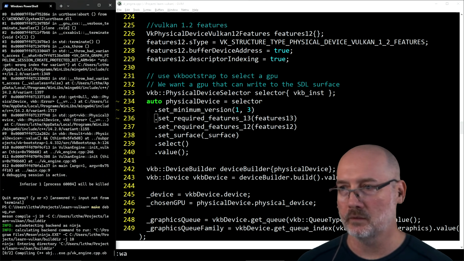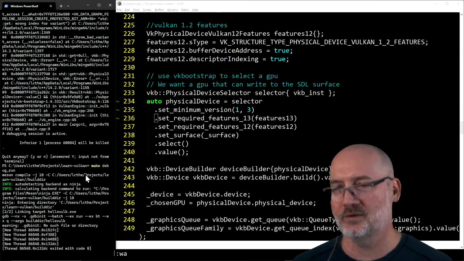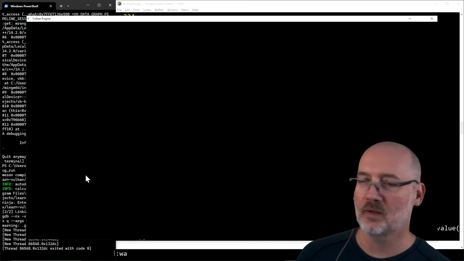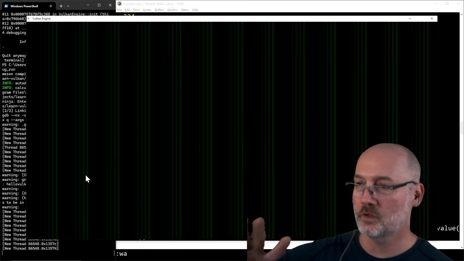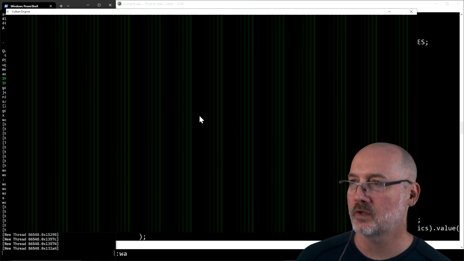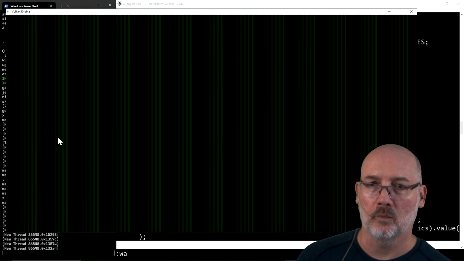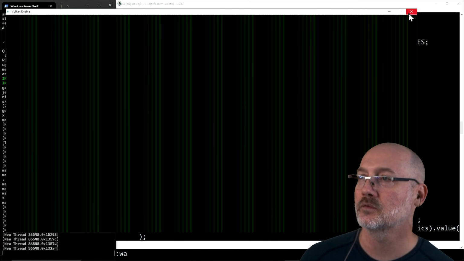Which could be like, you know, I have an old GPU. Doesn't know what it's doing. Also, it takes a real long time to load it. Okay, so it shouldn't look like that. It should look like a rainbow. And I didn't hand code that shader. It's just copy paste, so we can check it out though. All right, so this is better than what I get on Linux. I get nothing on Linux.